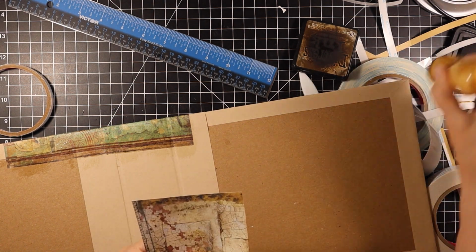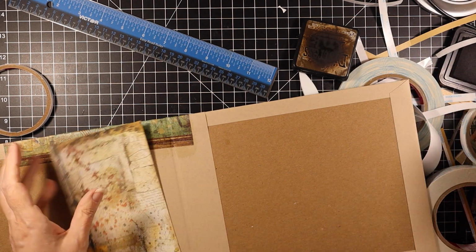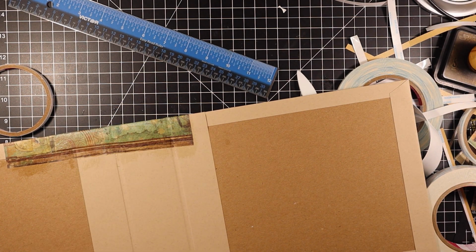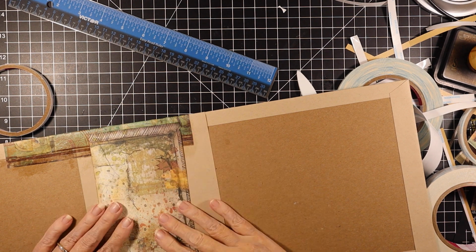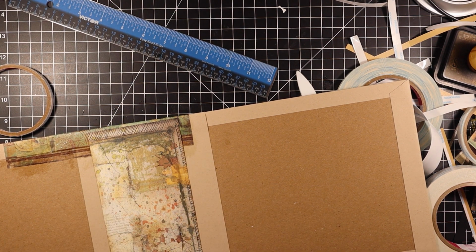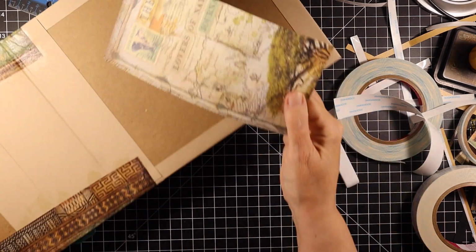I don't know why I'm worried about the sides. They're going to be under a mat, but I'm inking it anyway. Okay. And I am going to, do I want to use glue? No, I'm going to use tape. And you won't have to do this if you put your rice paper first and then your liner, but since I didn't do it that way, this is my fix.